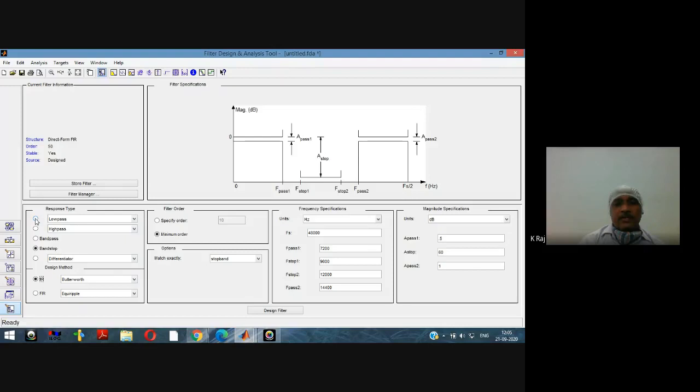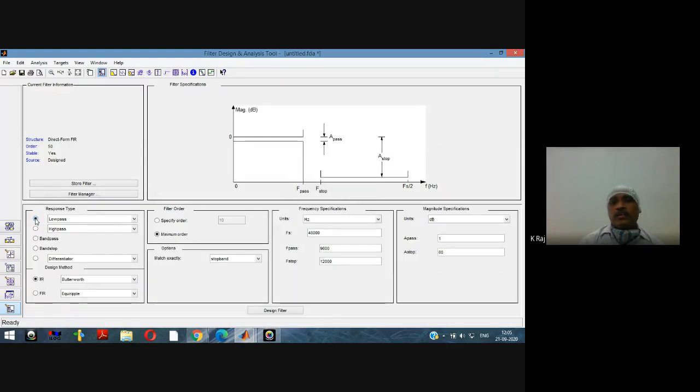Since we have selected band pass here, suppose we now select low pass. Then we will find a flat response in the pass band as well as a flat response in the stop band, and there is a gap between the pass band edge frequency and the stop band edge frequency, which is named the transition band.